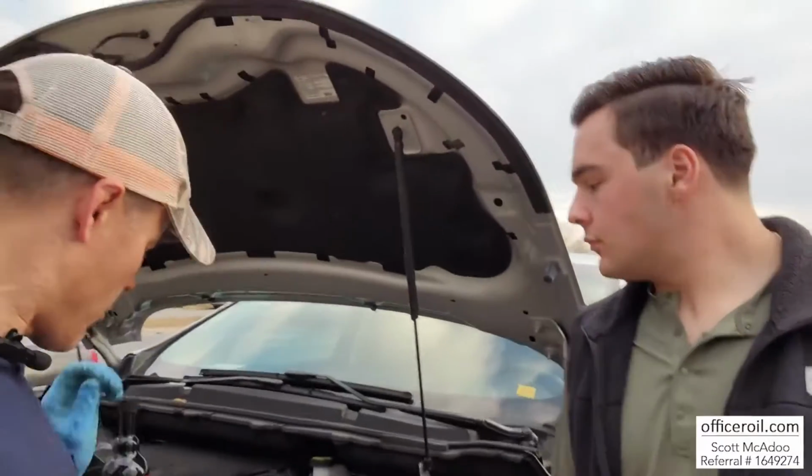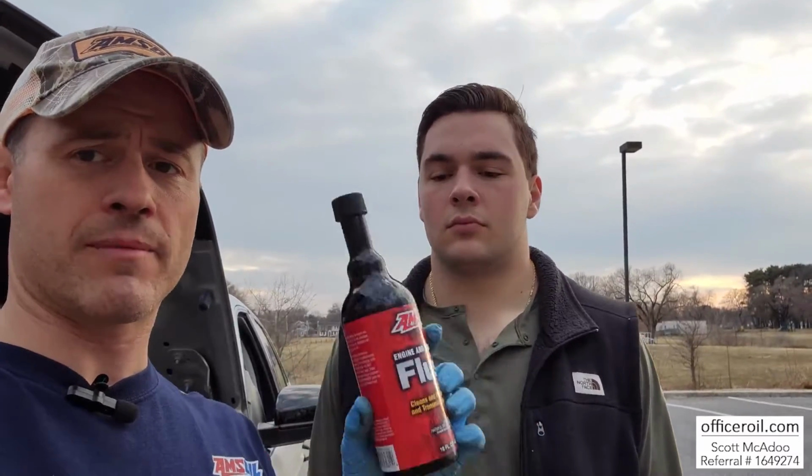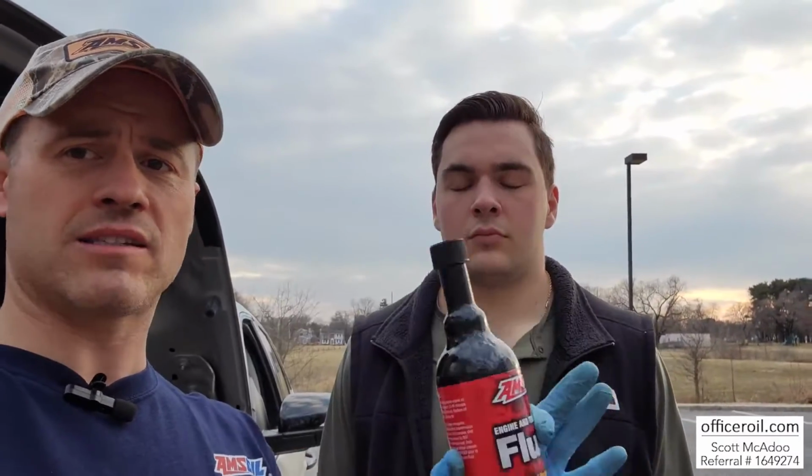One other thing I wanted to mention. This works great in gas, diesels, and transmissions. On the transmission, you just dump it in, and then for 15 minutes you're moving it through park, reverse, neutral, drive on automatic transmissions, to get it sloshing between all those plates to break down all those deposits. Again, don't drive it. It's very important on the transmission to do a full fluid exchange and replace the transmission filter. But it's a great all-in-one for gas, diesel, and trans.